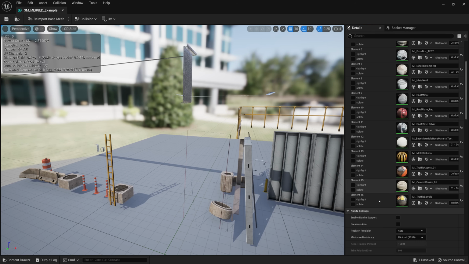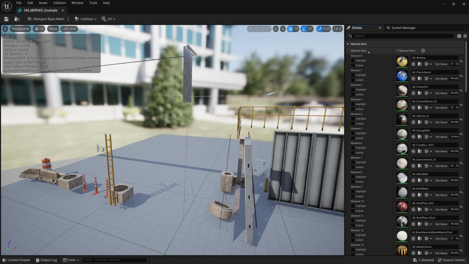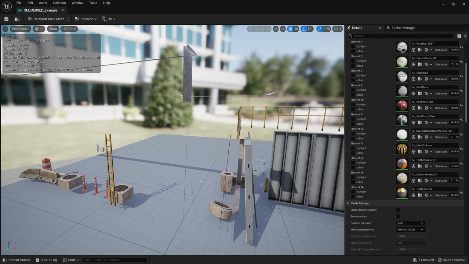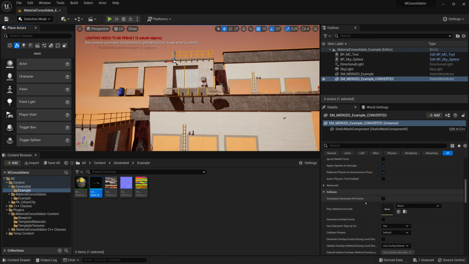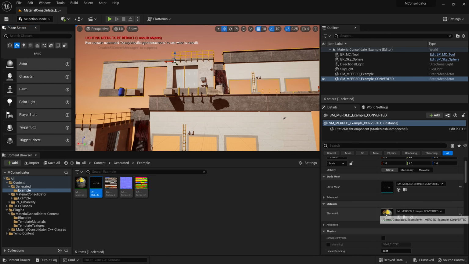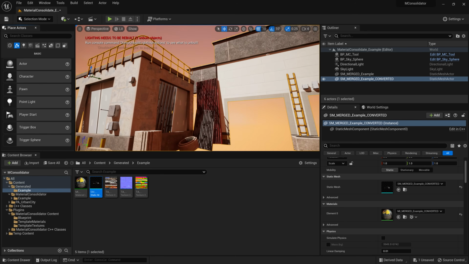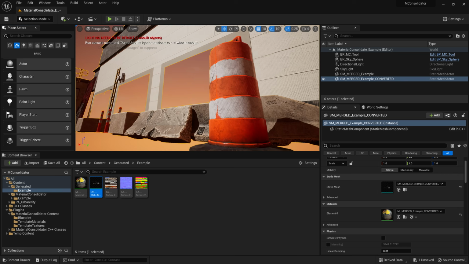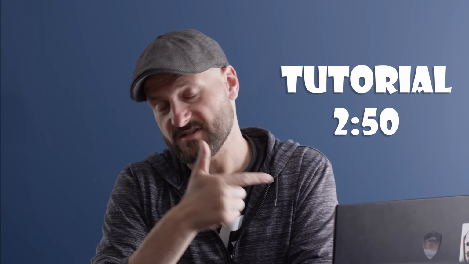So today we're going to talk about the Material Consolidator. What the Material Consolidator does is pretty much what the name says. It takes a static mesh with multiple materials, scans them, gets all of their textures and sorts them into texture arrays, and then essentially processes a vertex channel of your choosing to map out those textures to each of those vertices. You can totally skip this and jump right to the tutorial, which is right over here at this timestamp.